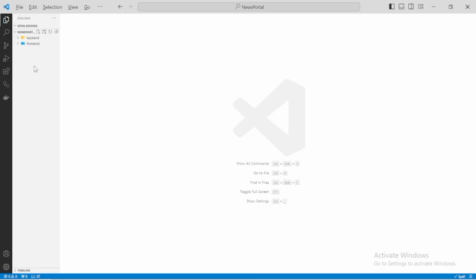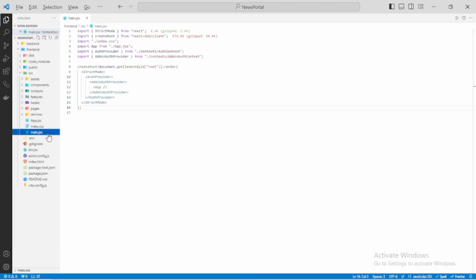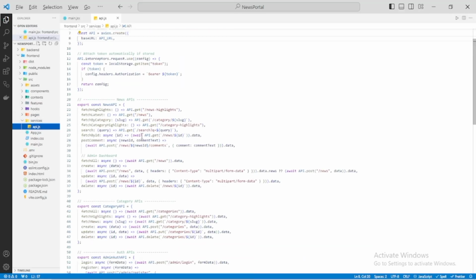Now let's take a look at the code structure behind this project. Front end, I use React and TailwindCSS. In the front end, inside the src folder, I have organized the project into components, context, features, hooks, pages, services, objects, main.jsx, api.js.